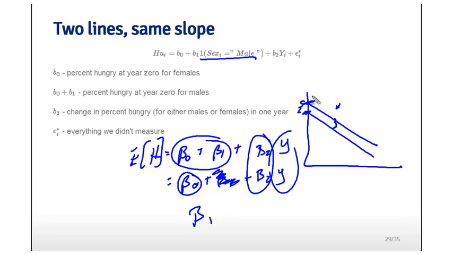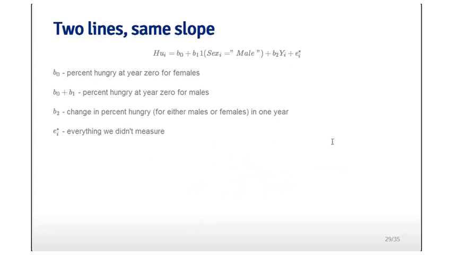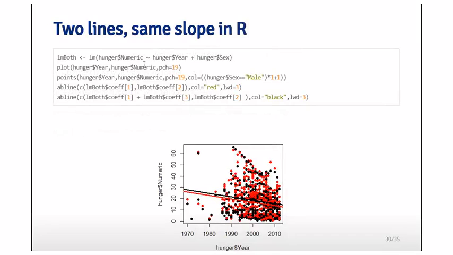So that's a way you can fit two lines with the same regression model. You've included an intercept term, you've included an indicator term for gender, and you've included year. You could also just include gender as a factor variable, of course, given our discussion earlier. The result is two lines, one with an intercept for males and one with an intercept for females, but sharing the same slope. Here's how we do it, and we've put in sex here. It treats it as a factor variable. When you do this yourself at home, you'll see that these two lines are exactly parallel. And of course they're parallel because our model has a gender variable that gives us a different intercept for the genders, but our slope variable, year, is not interacted with gender.